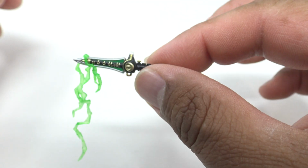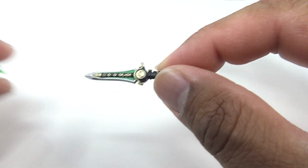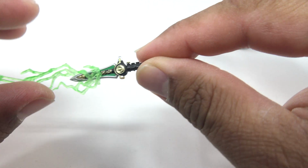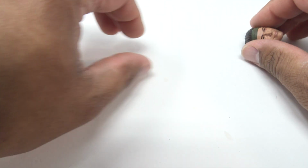You can even put that one over the blade like that, or even push it through here. So it goes like that. I like the versatility just because it's got so many holes in it. You can find a good place to put this. Even like that, the lightning coming off of it. It's very well done. I know he used a lot of effects where he would sometimes play the dragon dagger and lightning would come off of it.